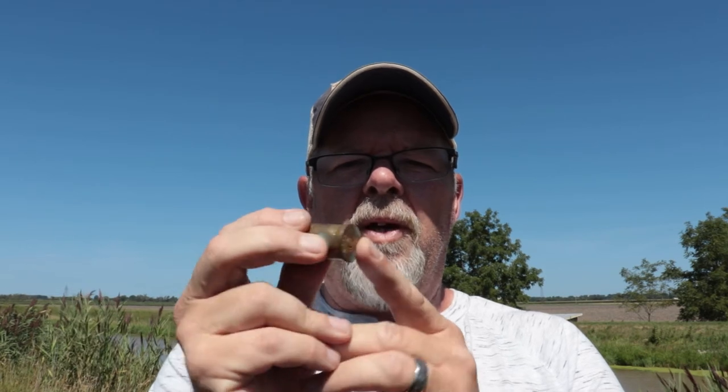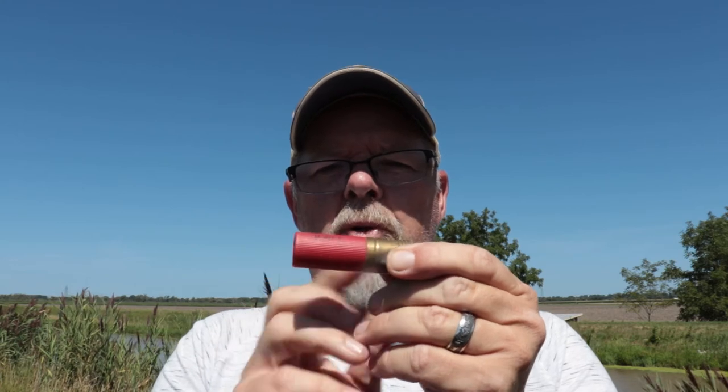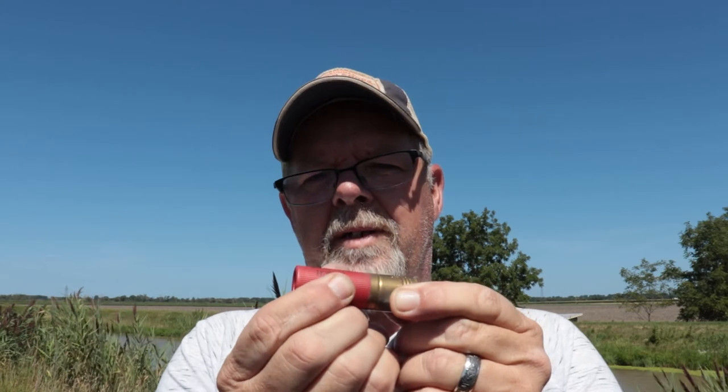When you pull the trigger, it releases the firing pin which strikes the primer, causing a small explosion that ignites the powder. That bigger explosion builds pressure — and because everything is tight in the barrel and tight against the hard plastic — it pushes the wad out. The wad is what holds your shot. Different shotgun shells and different barrels produce different patterns. That's the anatomy of a shotgun shell.